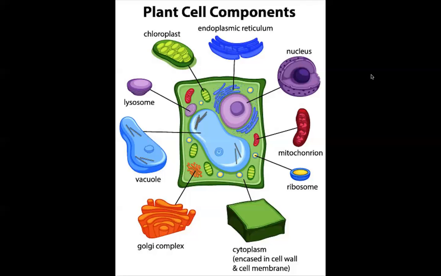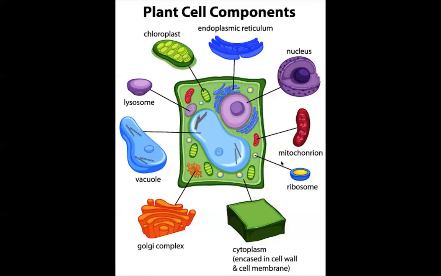Next is the nucleus. The nucleus is kind of like the brain of the cell, just like our brain is the control center of our body. The nucleus contains all the genetic information such as DNA or deoxyribonucleic acid and RNA, ribonucleic acid. And if you see closely over here, there is some kind of purple thing. That purple thing is called the nucleolus, and the nucleolus helps to make ribosomes. Now, we'll be talking about ribosomes in a bit.